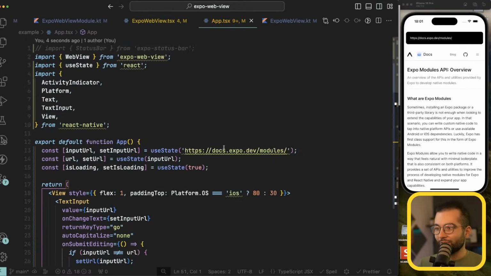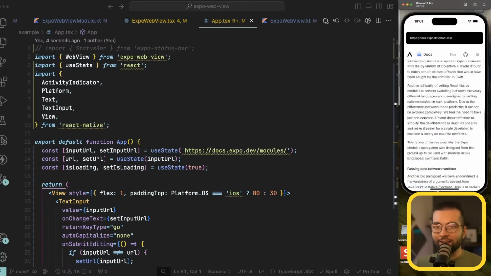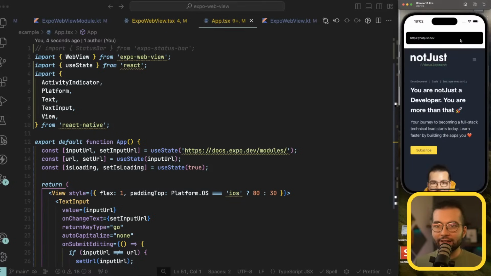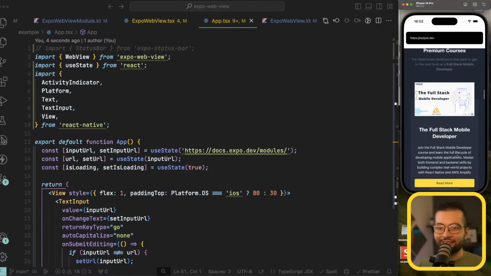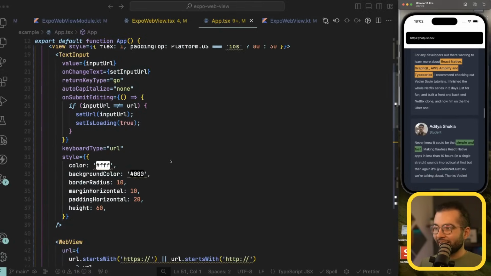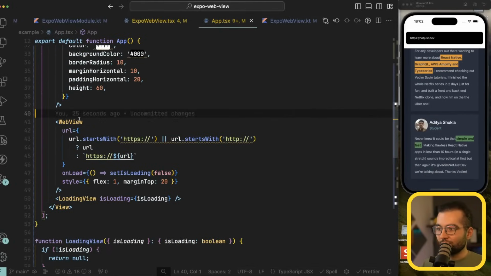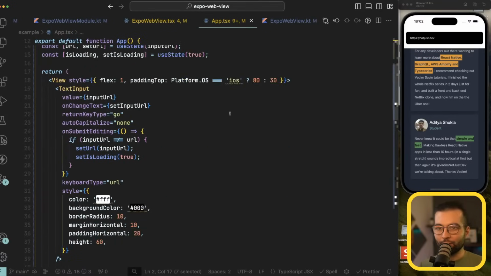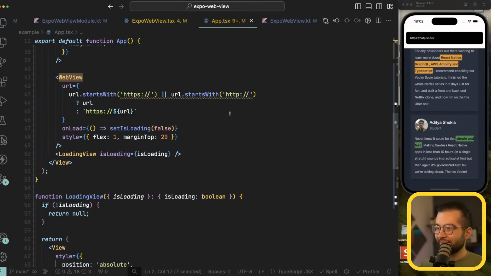But yes, we see here a simple browser that we can go ahead and navigate to notjust.dev. Enter, and we are loading this one. And it's using the web view, which is our custom native view. Nice, perfect.